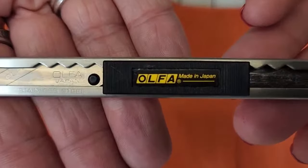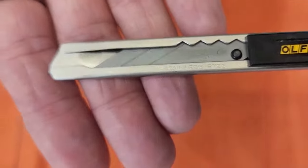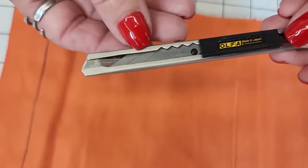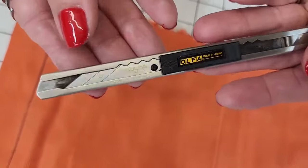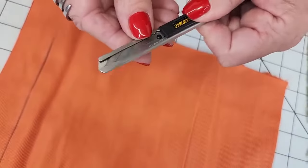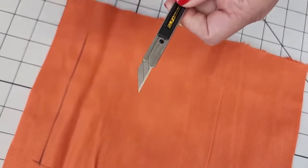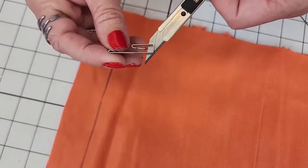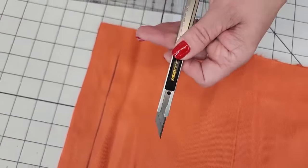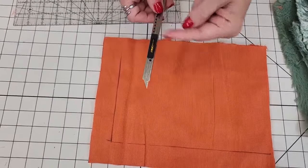I know that they have these here at the shop too. They're sometimes hard to find. So this is a great one. And it has 7 blades in it. Mine has been used and I'm down to 3. So it has 7 blades originally when you get it. Those snap off with this funky little tool right here at the end of it. It comes in here, snaps this off. So you just get to replace that blade over and over again. And you can actually buy replacement blades for this whole section.